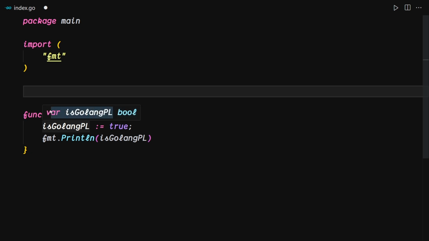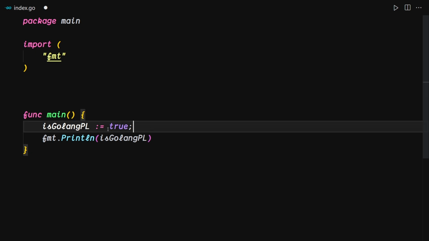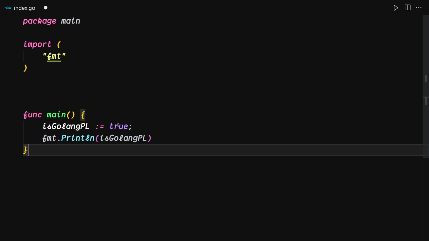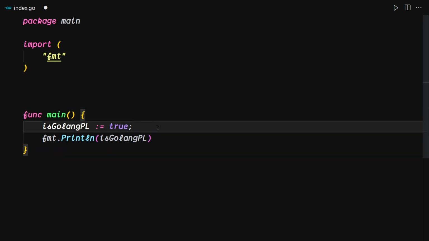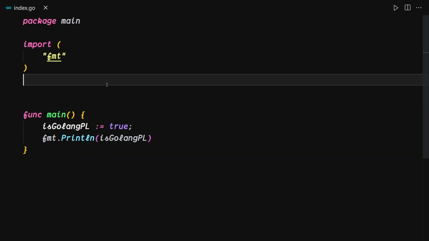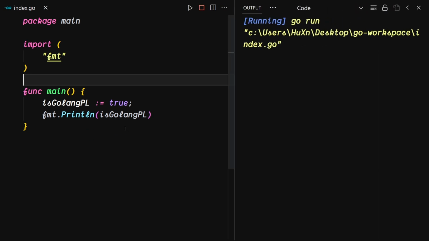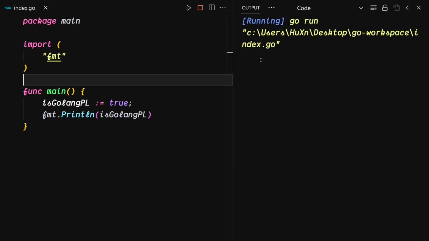So we are just declaring our variable, and our variable data type is now set to bool because we are storing the value of true right here, so the Golang compiler will automatically infer the type right here, and it will set that to boolean. So I'm going to just remove these empty spaces. Now let me just run that. So here you can see we are going to be getting the value of true right here, and that's totally okay.